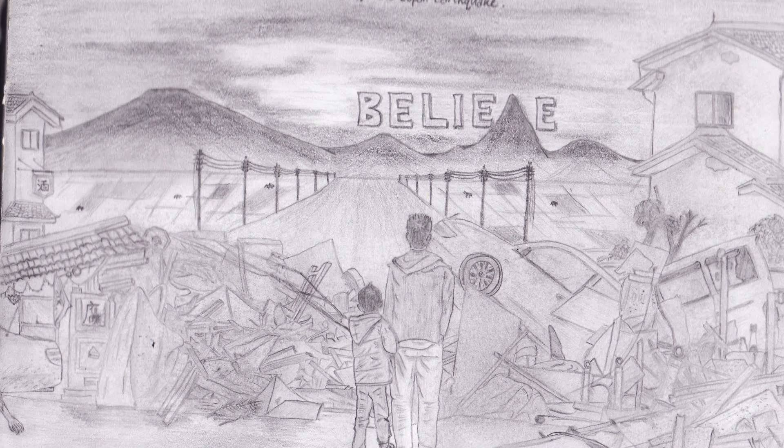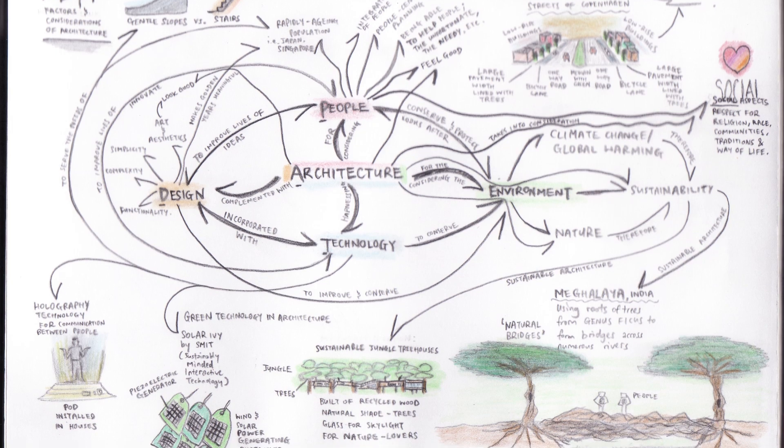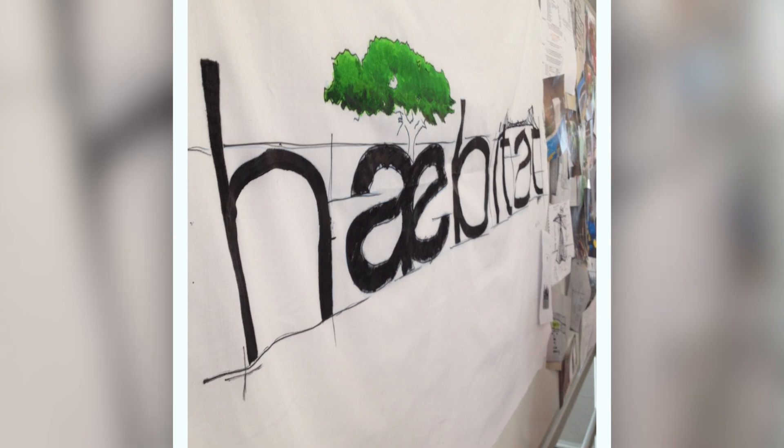I started Habitat because when I was young, I wanted to become a doctor — I wanted to follow my parents' footsteps. However, I came to realise that medicine wasn't my thing, but I still like to help people. My passion was helping people and my passion is also drawing. I didn't really want to be an artist because I wanted to do something useful that can benefit the world, so I decided that architecture was going to be my thing. When I came to SUTD, I wanted to fuse my two passions of helping people and architecture into something that I can do at SUTD.